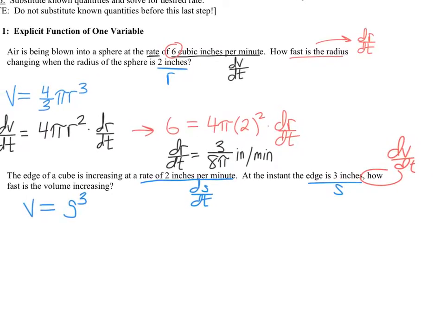Those rates need to be related, and in order to do that, we need to take the derivative of both sides. So dV/dt on the left-hand side; on the right, something cubed becomes 3 times that something squared times the derivative of the something, which would be ds/dt. It's only after you take your derivative that you start plugging and chugging away, unless you know something is always constant.